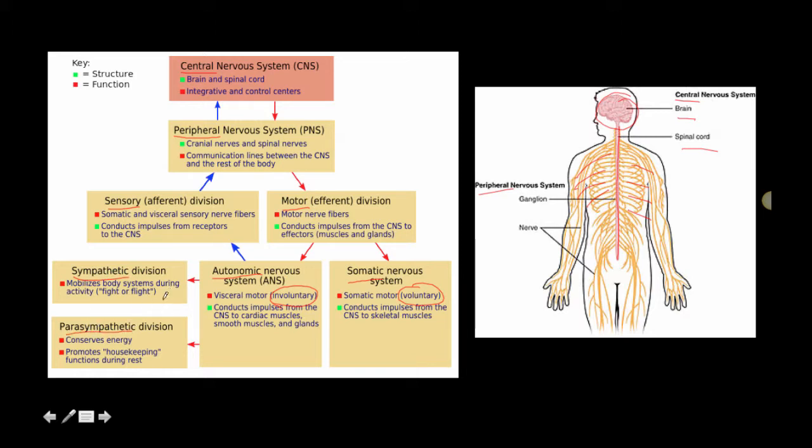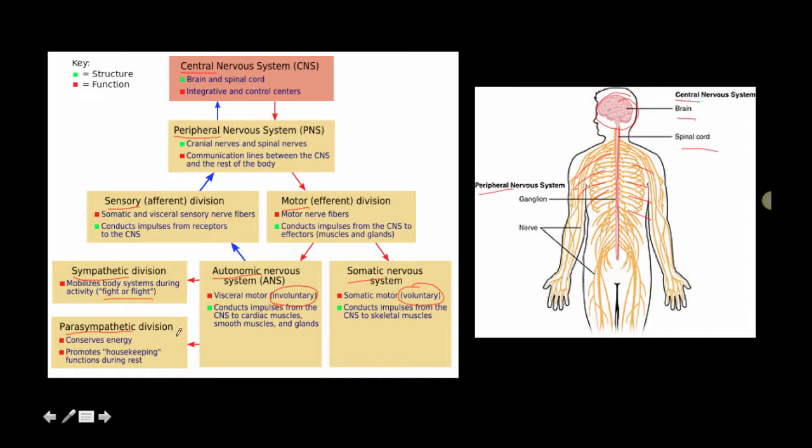And I'm not going to go into too much detail here, but if you've ever been scared and felt an adrenaline rush, that was your sympathetic nervous system working, and that prepares you for a fight or flight circumstance, and that's to prepare you if you have to either run or fight some type of predator. The parasympathetic division is the opposite. This is when there's no danger, you're completely at rest.